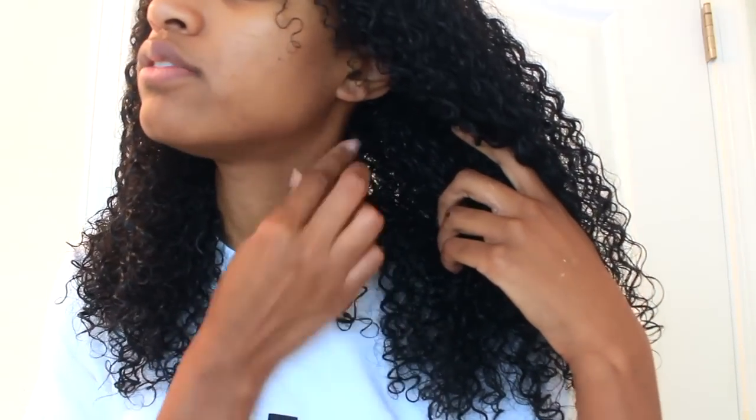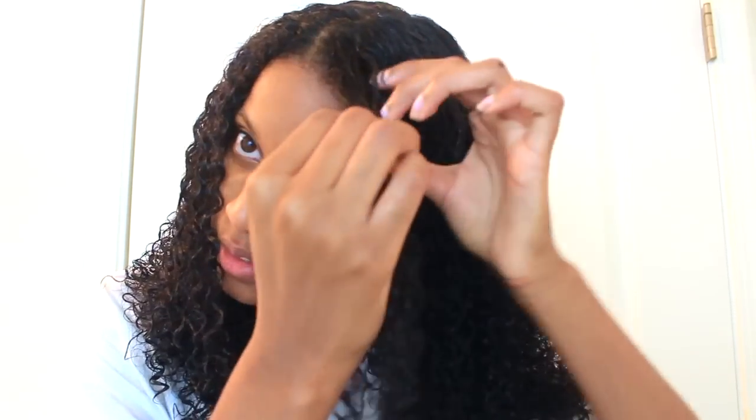You can stop at the gel step if your curls are halfway through the heat damage journey. But if you have really heat damaged hair like I did, you need to go an extra step to make sure your curls are actually there in the morning when your hair air dries. What I would do is take the pieces that were straight and simply curl them with my finger. My problem area was in the front, so I would rake and then curl those front pieces with my finger.